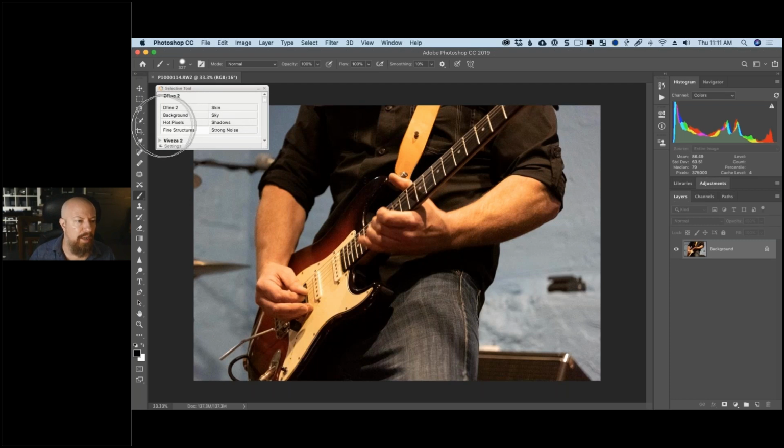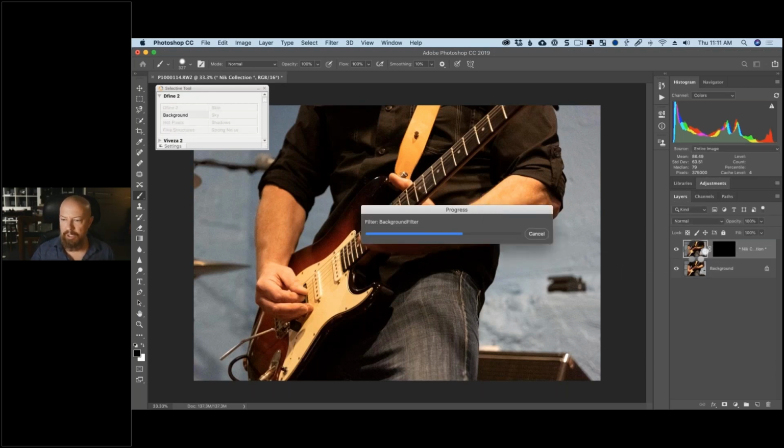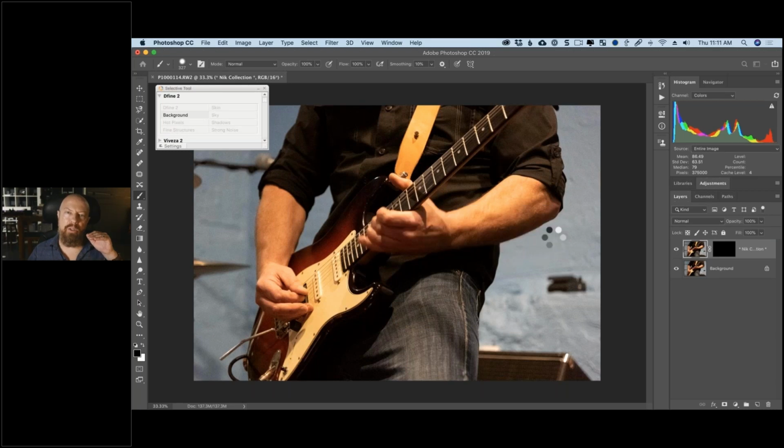If I click on background, it takes a moment to process, and it is going to render out a new duplicate layer with a level of noise reduction that is ideal for the background. That's for areas that are less important, don't have high detail, possibly out of focus because it's a blurry background, whatever it may be. So it's applying a much heavier version of the filter. Now, when you use this palette, this tool comes up next, which is now largely irrelevant. This is a paint and fill tool that will control the mask, and you can see on here that my mask is currently black.